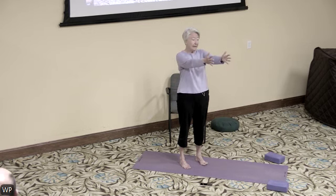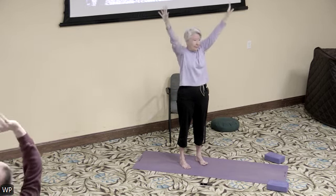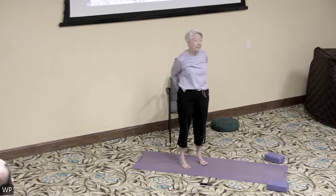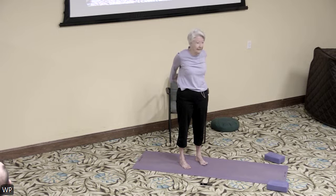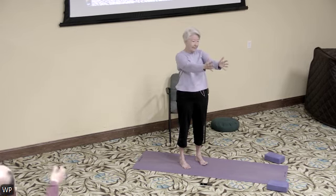Bring your arms out, interlace your fingers, reverse. Stretch up tall, bring your hands behind your back, interlace and lift into chest expansion. Take a deep breath and open up those pectoral muscles. Good. Release that. Bring your arms out again.